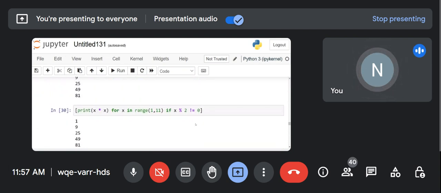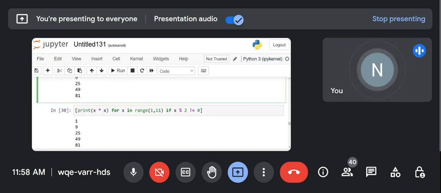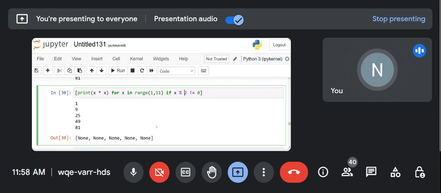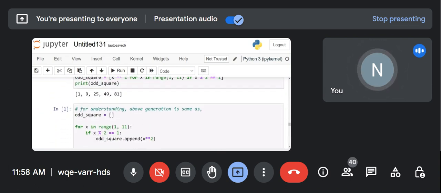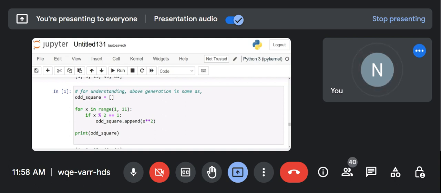And what is list comprehension going to do? It is going to reduce the code. And how does it reduce the code? See, previously it took me 3 steps to perform the for operation. Here in case of list comprehension, I'm going to do it in a single line. And how are we going to do it in a single line? First I put the print statement, then I apply the for loop followed by the condition. This is how I'm going to perform the operation for the list comprehension. Okay, this is what has been done.